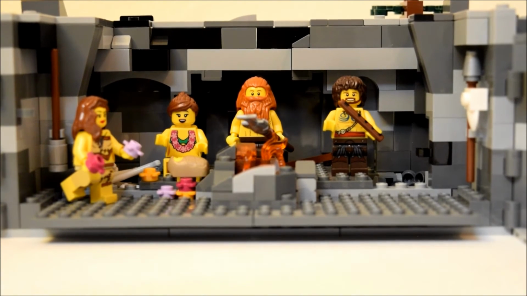And now focusing in on the centerpiece of the cave, where most of the action is. For starters, you can see we've got a nice big fire pit with a big roaring fire. Because fire is life when you're a caveman. We've got the patriarch of the cave people in the back with the big beard from a dwarf set, roasting a fish on a stick over the fire. Hopefully you can see that at this angle.